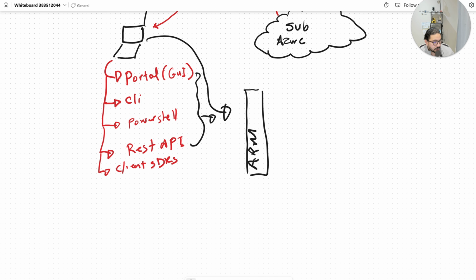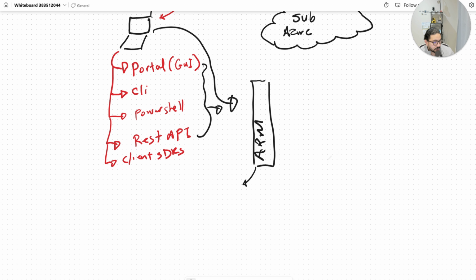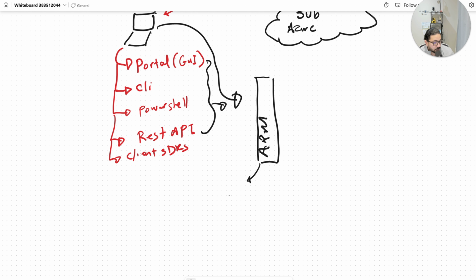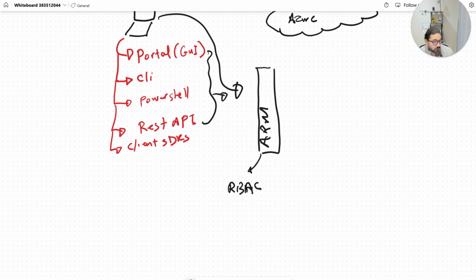First, the Azure ARM has to validate this request. It has to make sure that you actually have permissions, so it validates your role-based access control. Do you have permissions to create resources? Let's say you are owner, then okay, you pass. Then it also checks the Azure policy. There is another service called policies, which you can define as an administrator. We're going to dive deep into this, but although you are owner, maybe you're not allowed to create resources in the US region. You're only allowed to create them in the UK region.